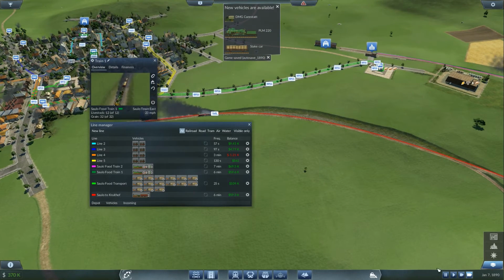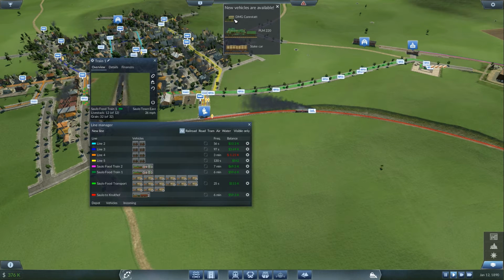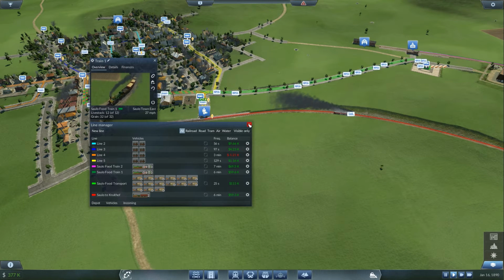Oh, we've got some new stuff. Whoa. Let's stop the press. So we've got a steak car. Not sure what that is. Maybe it looks like a double cart to me. We've got a new vehicle. And a new train, so we may as well go and check those things out. Oh look, we're mostly in the green, can you believe that?